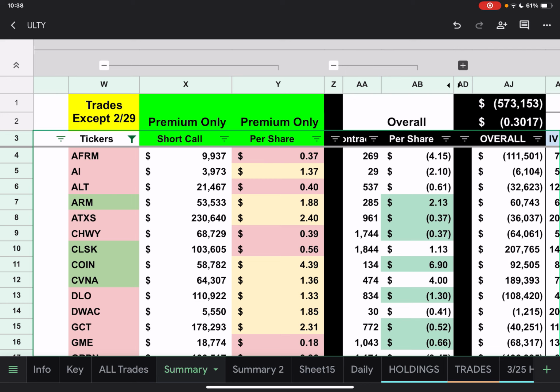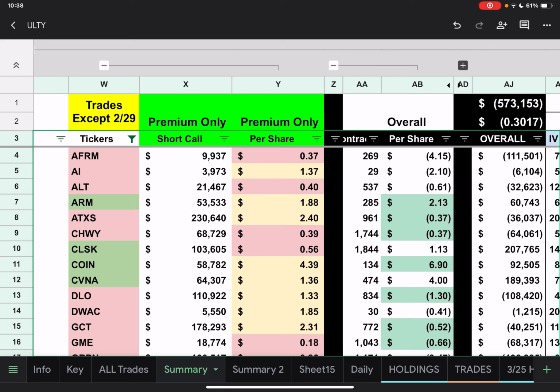If you go down to ARM, and actually, that reminds me, I didn't go over the colors in column Y. So red, obviously this doesn't mean bad because they were good, but I couldn't use the regular colors where it would do like best to worst because of the wide range of numbers. Then all of the colors would just look very similar, right? Unlike when we do the ranking, it's 1 through 30 or whatever, so it's very distinct. It's not like $1 to $80. I mean, they're all almost yellow.